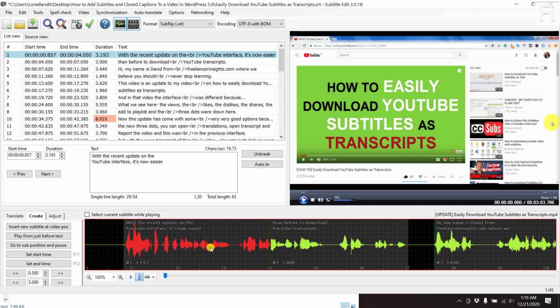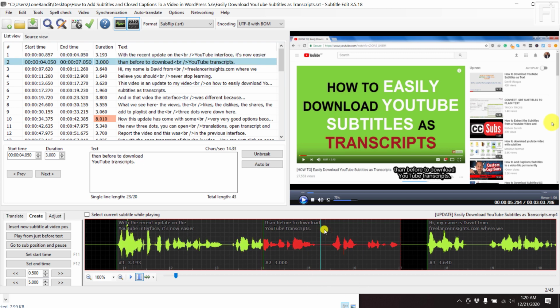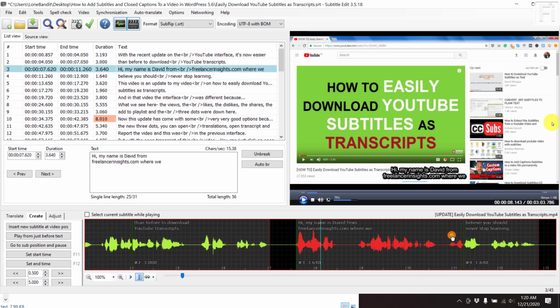You'll see the text is usually highlighted in the color that you select, but I believe by default it's red, and when it's not selected, it's in a light green. Then you'll see the subtitle that corresponds to that particular waveform. You can just double click to get to the next one, double click to get to the next one, and now you'll start seeing your text on screen. If by any chance you're not seeing your text on screen, then that means your configurations are slightly different from mine. So let's get into the configurations.